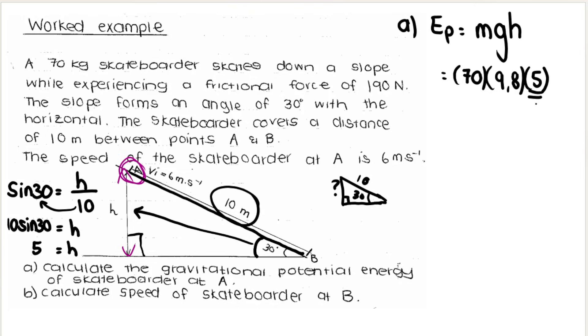You can either write five here or you can write out 10 sin 30. It doesn't matter. And that leaves me with my potential energy of three, four, three, zero joules. Easy as pi.